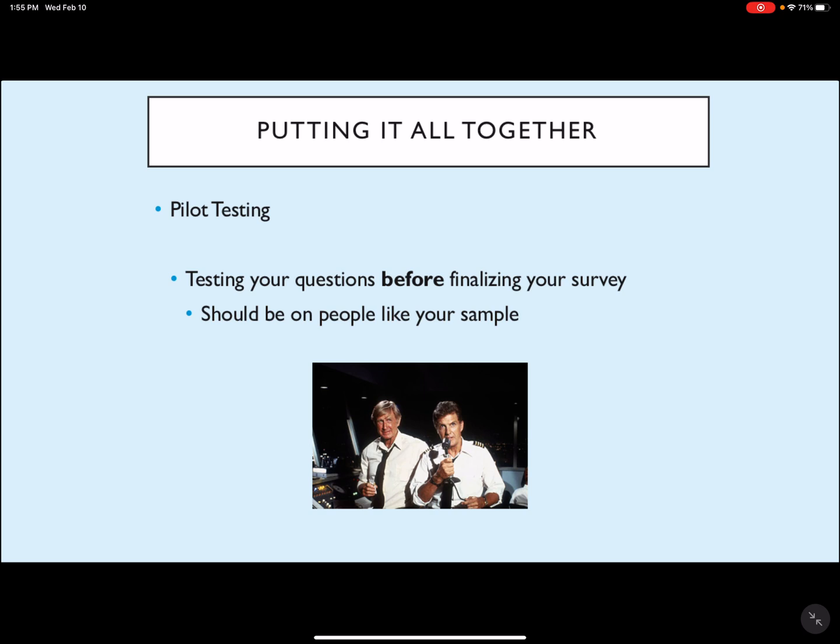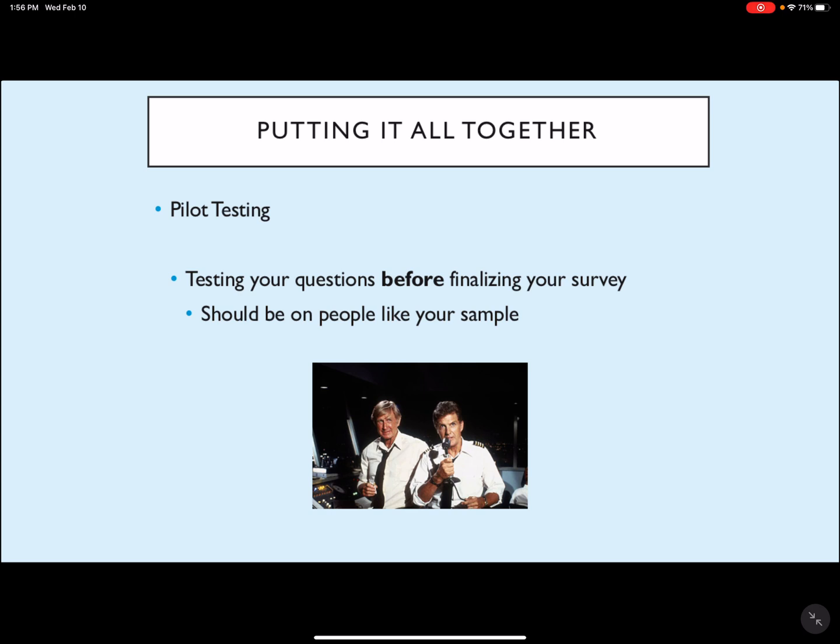So, for example, on that study for middle schoolers, I asked a couple of friends, kids who were the same age as the students I would be sampling. I asked them to complete the survey. And they told me I said some things that sounded stupid. And if there was a way for me to fix it, I did, because I valued those kids' opinion. I wanted to make sure that my sample understood the survey and answered it in a way that was meaningful to me.